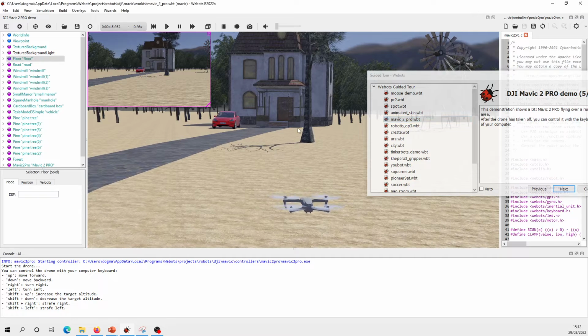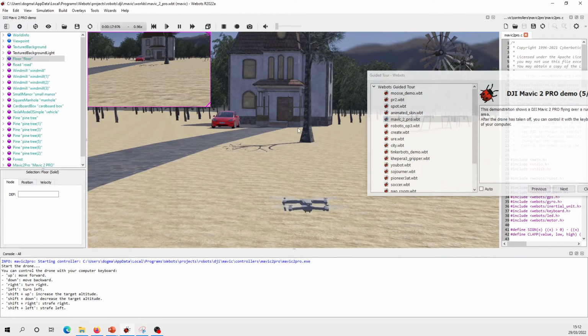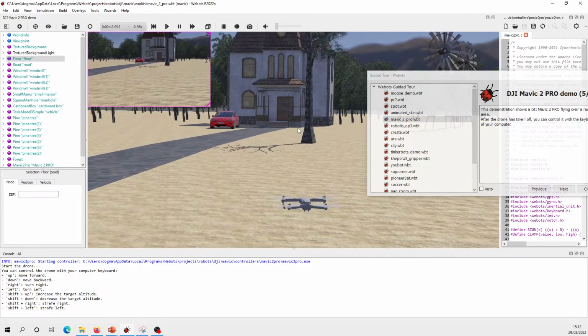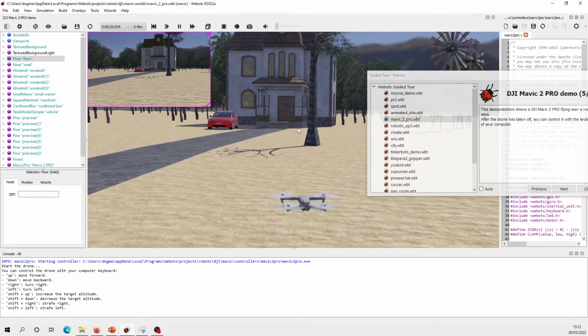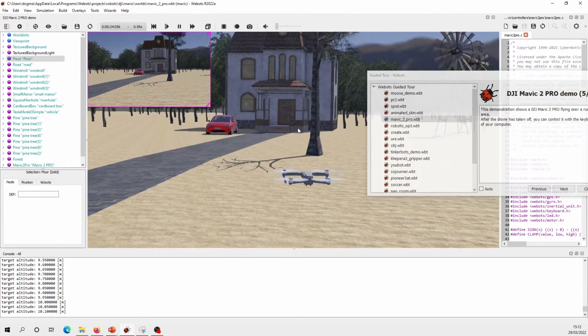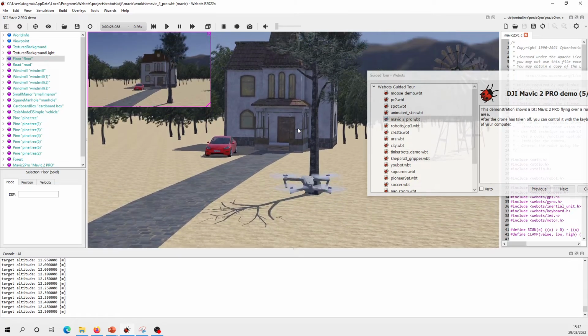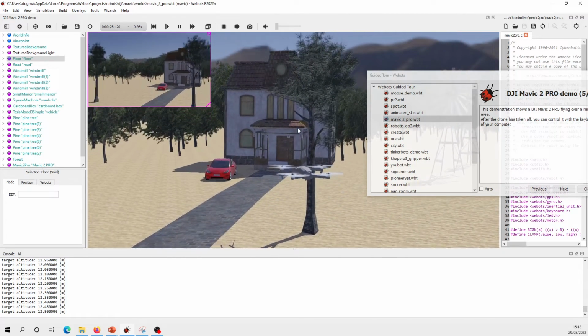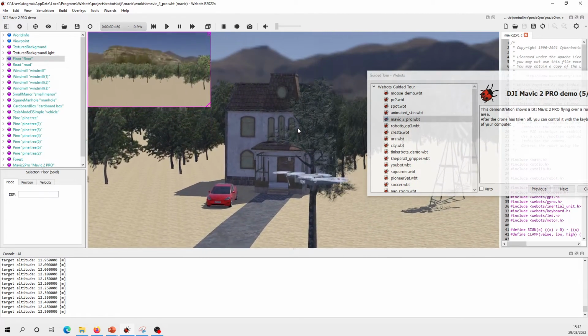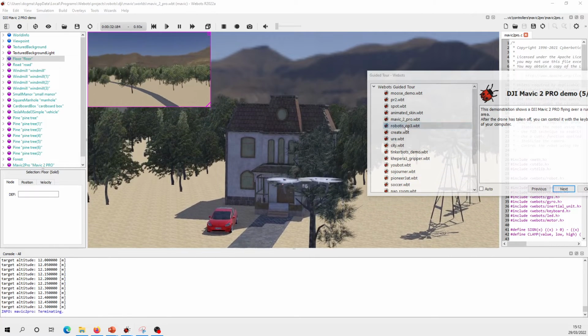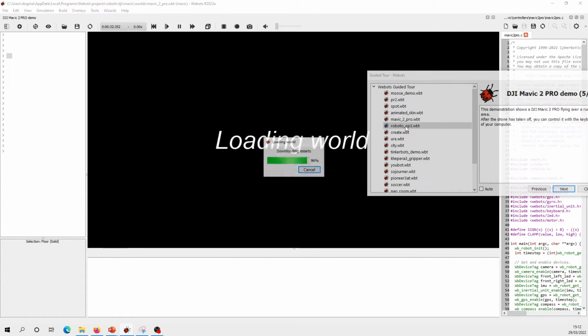So for example, let's click on the 3D screen now, and I'm pressing up, and you can see how the robot is moving forward. Then if I press shift, it's going to go up. And yeah, you can see how we can interact with the robot. It's a bit like a video game.